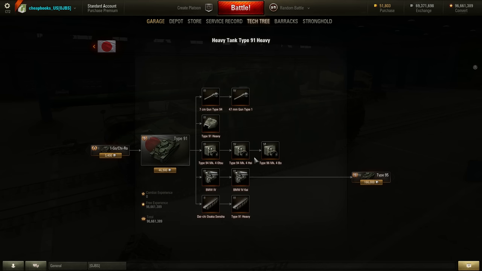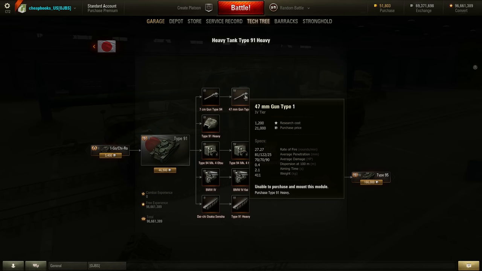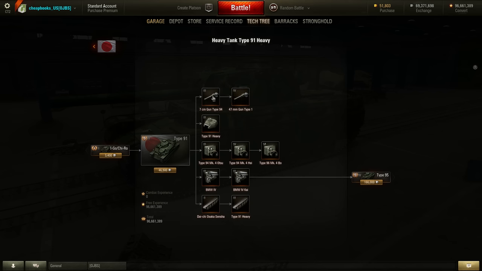The Type 91 is a little bit of a different story. You've got a Tier 4 gun option. With the premium rounds, it does 122 penetration, which is great. The damage is only 70, which is okay. But the rate of fire is every 2 seconds, which is very good, especially considering the high penetration.